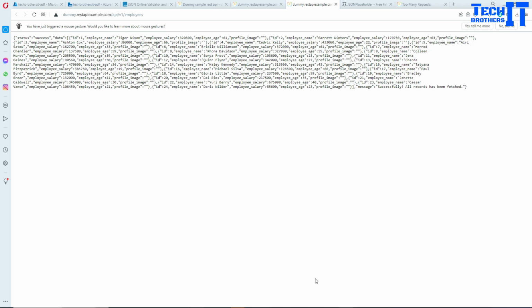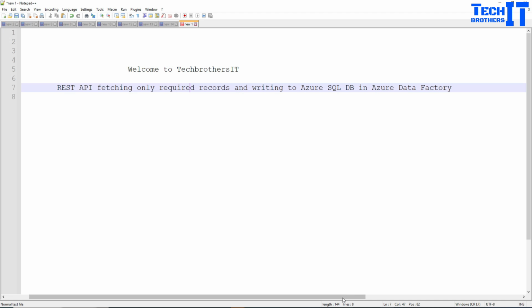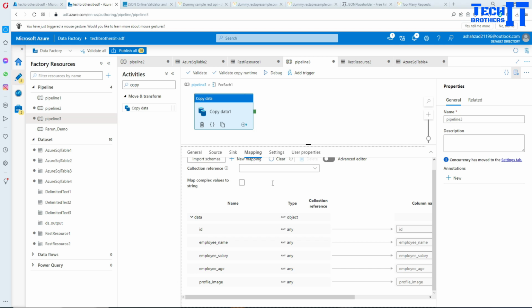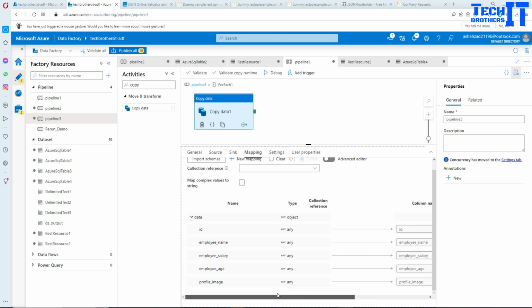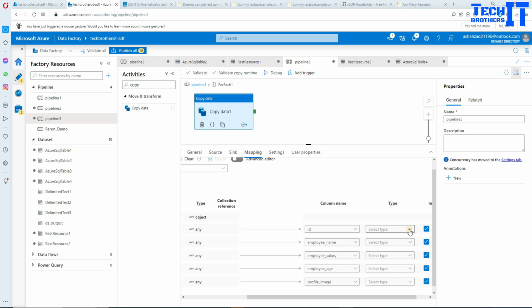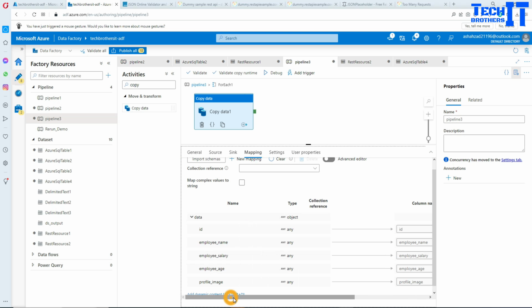Okay, so we go back here in our pipelines. Sorry, and right there, mapping is good. You can change the data type, whatever you want. I'm including all the columns here. So this looks fine. If you want to select the right data types, I will suggest you do that. You can always select here, but in my case I'm just fine with that.